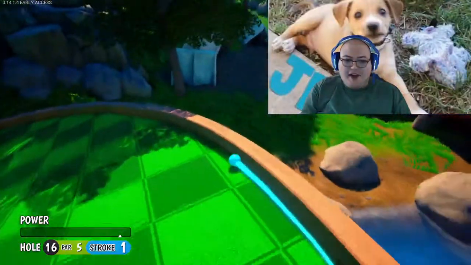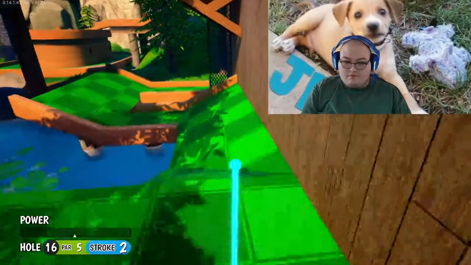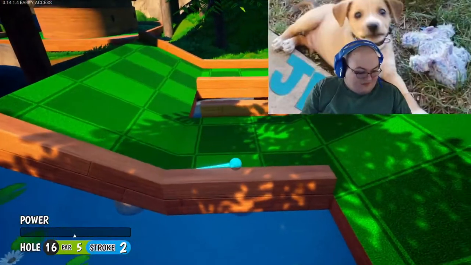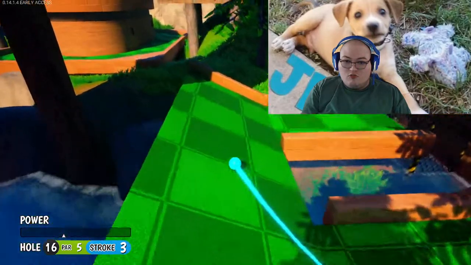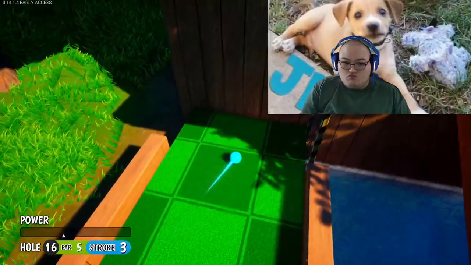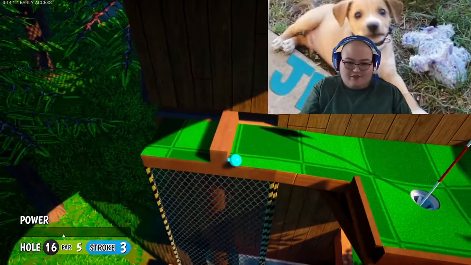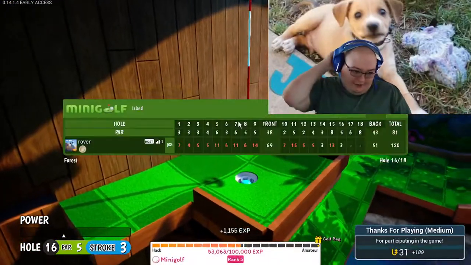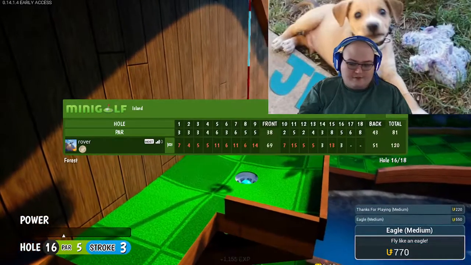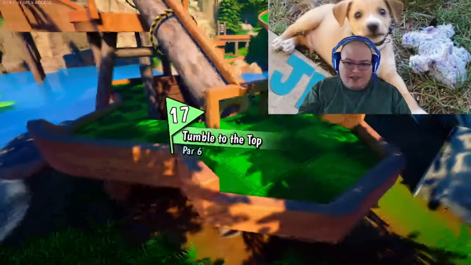And here we go, round and round and round we go. Oh, look at that! Look at that! Just look! There we go. Nice game. Got an eagle. Good. That's under par in this particular level. Yeah, I'm having way too much fun in this game.